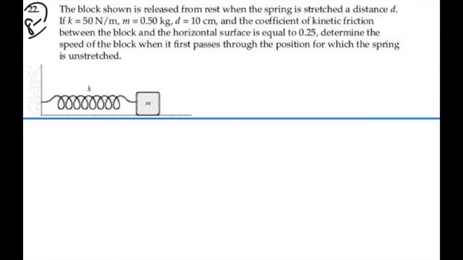So we're actually at a position where it is stretched. We're going to call that position A, and then there'll be some point when the spring is no longer stretched, that's position B, and the distance between those two points is d.